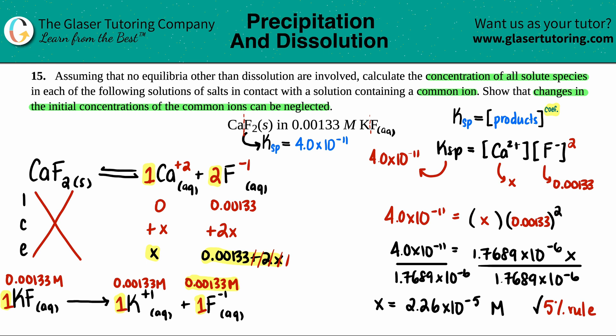Now, all I'm going to do is I'm just going to write the answer. We go back to the x values. So calcium was just x. So that was 2.26 times 10 to the negative 5th molarity. And then the F⁻, remember, was 0.00133 plus 2x. When you're doing this calculation, we actually have to bring this back. So I have to plug in the x value for this. So I'm going to say 0.00133 plus 2 times 2.6 times 10 to the negative 5th. So 0.00133 plus 2 times 2.26 times 10 to the negative 5th. And I guess three sig figs... So 0.00138. It changed it very, very, very minimally.